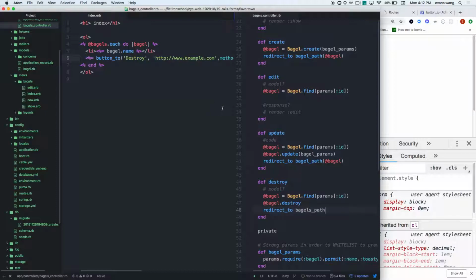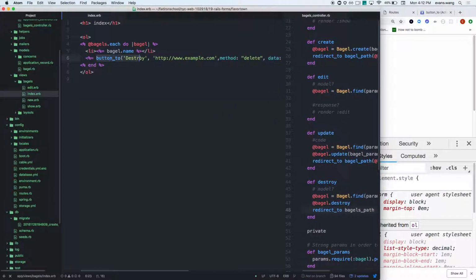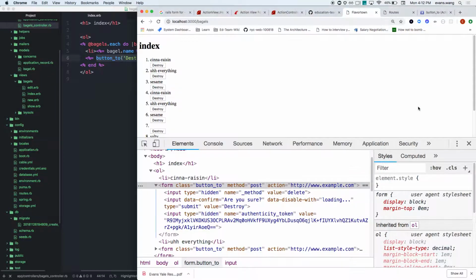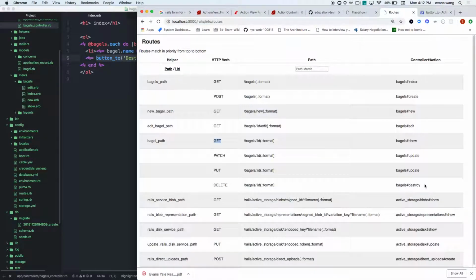How can I make this button_to, which is really like a form, go to destroy? Well, in my routes, I know to hit destroy I have to do a delete with a bagel's ID. The bagel path gives me the bagel's ID.